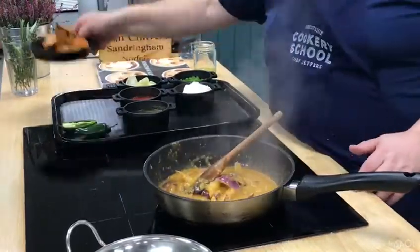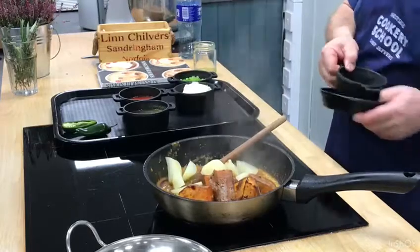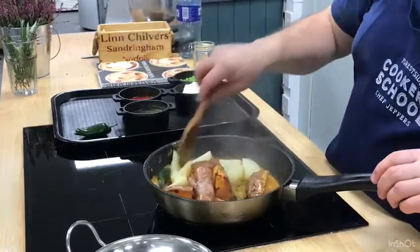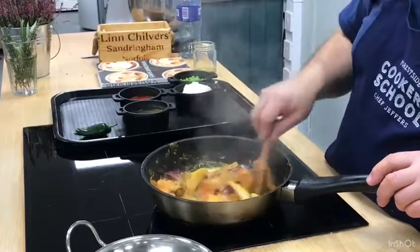What we're going to do, I've roasted off some lovely sweet potatoes. They're going to go straight in there. I also had some leftover potatoes, which I chopped up. And I'm also going to put a little half green chilli in there too, which gives it a bit of spice. I don't even cut the chilli up, I just leave it in there and then I take it out later on. We'll cook that for a few minutes.